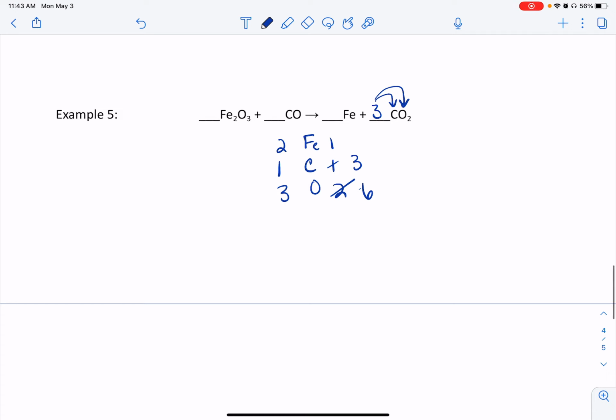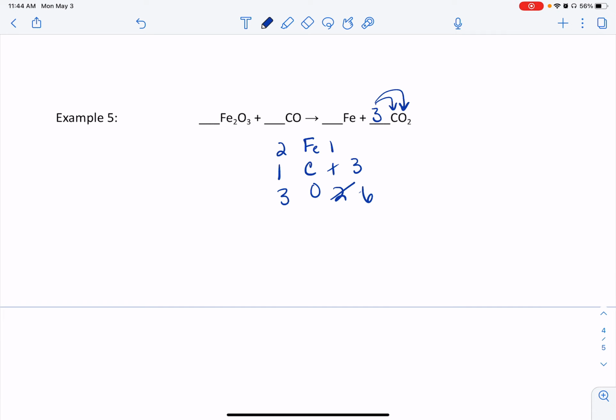So we have 1 carbon on the left. I want to make it 3, so I'm going to multiply that by 3. So I put the 3 in front of the CO, and that changes my C back to 3. So now this is balanced. Okay, but don't forget, it distributes. So for my oxygen here, I have 3 times 1 is 3, plus, don't forget this one over here. So 3 plus 3, this gives me 6. So now I have 6 oxygen.